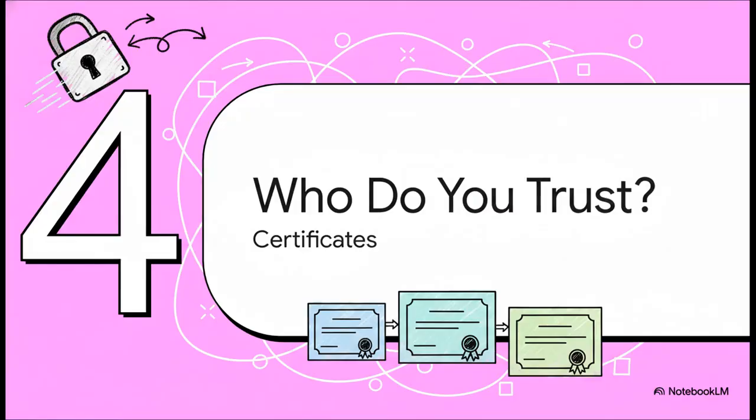Okay, we are so close. We've got a secret message, we've got a verifiable signature, but there is one final, absolutely critical piece missing. How do you know that the public key you're using to check that signature actually belongs to your bank? What's to stop an imposter from just shouting, "Hey, here's my public key," and tricking you?